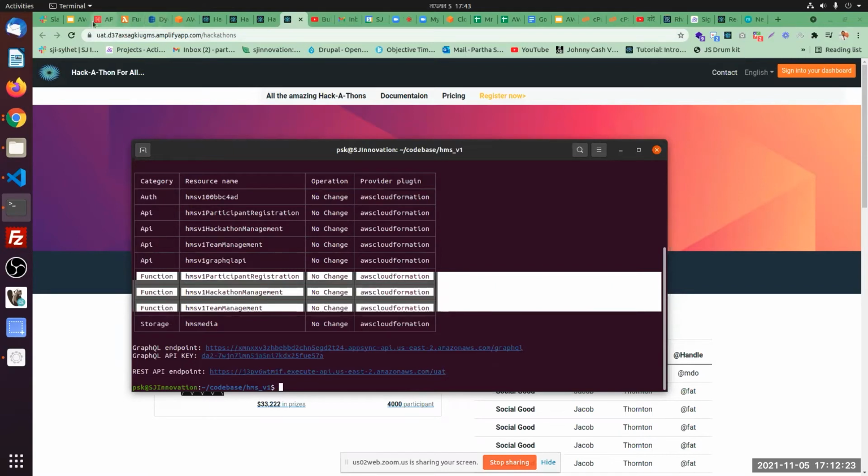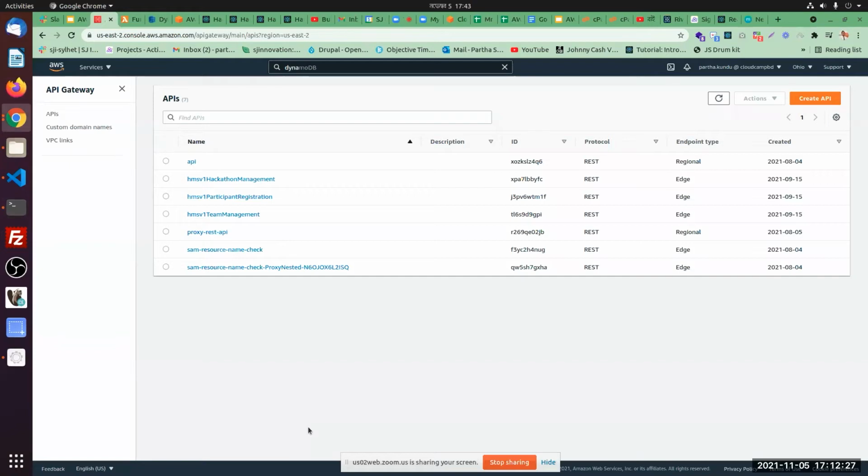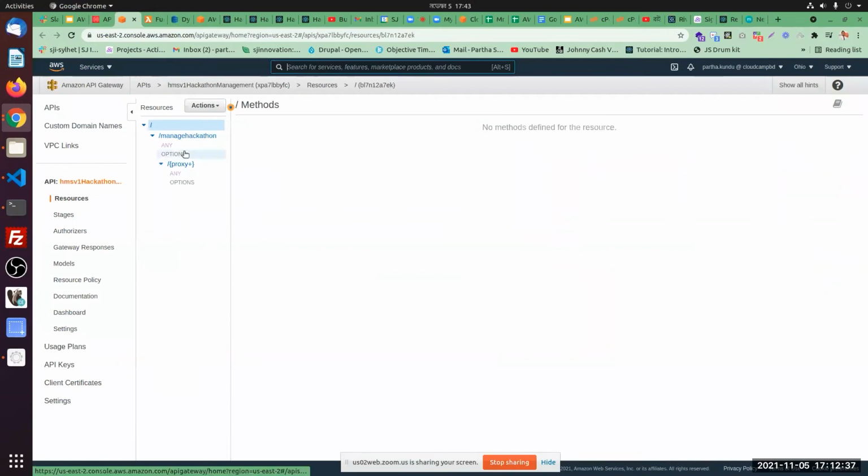So if you go to the AWS console, yeah, these are the REST APIs which are handling different business logics.